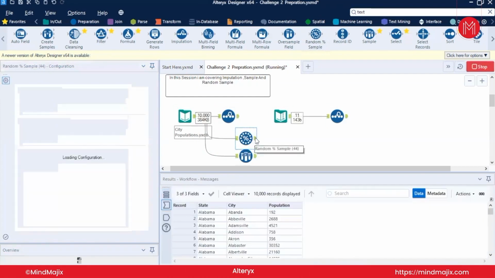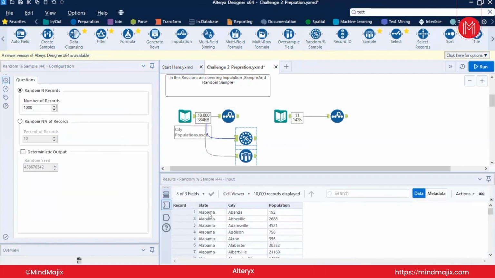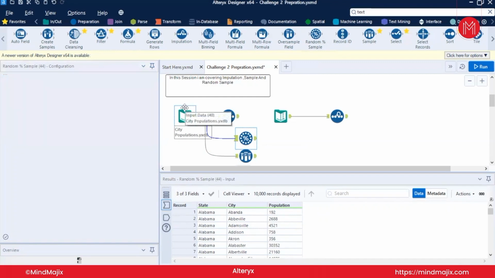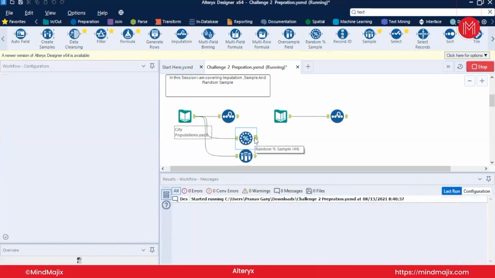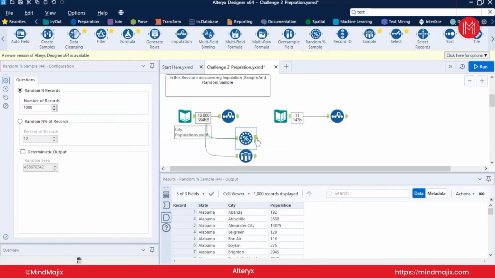Have a look at the output data. You got Alabama, Amanda 192, Alabama, Abbey Valley 2688. Now I will run this again. Have a look at this. Now you got Alabama, Italia 6048. Every time you execute this workflow, you will get random 1000 records.